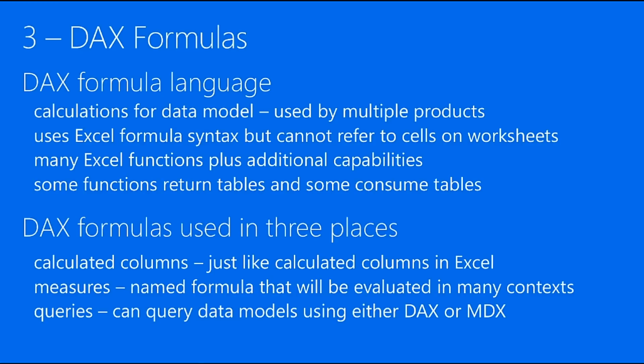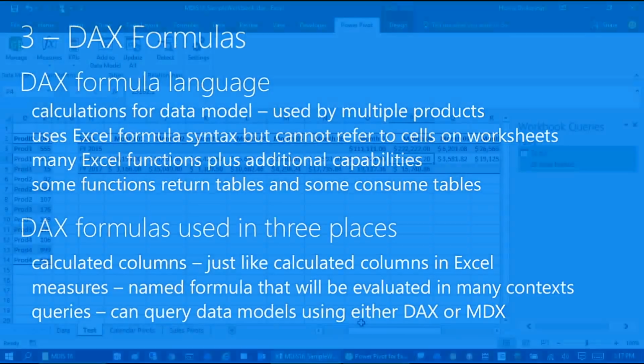These formulas are used in 3 different places, really, within the data model. We use DAX for calculated columns. We use DAX for measures. And we also can use DAX as a query language. It's possible in Excel to create a query table, for example, and have a DAX expression that defines what will come back and what will populate that query table. So it's really used in those 3 places.